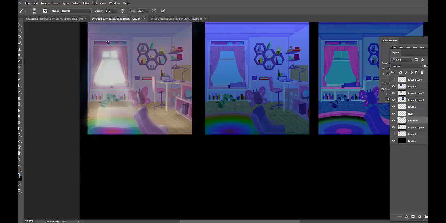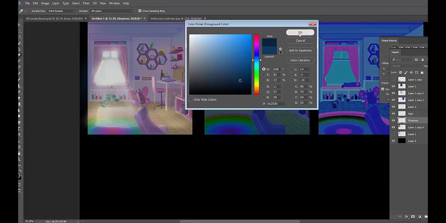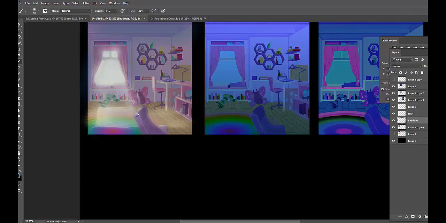Definitely up here it's going to be a little darker. About the side of that chair. All right.